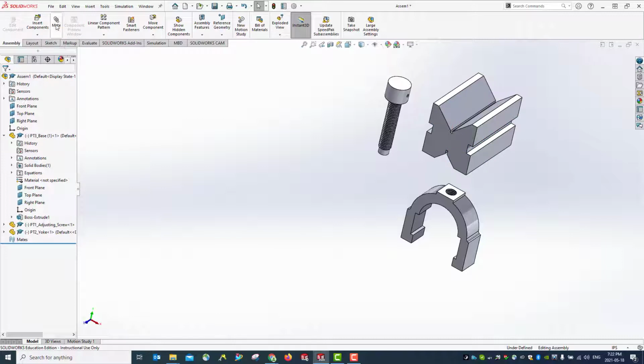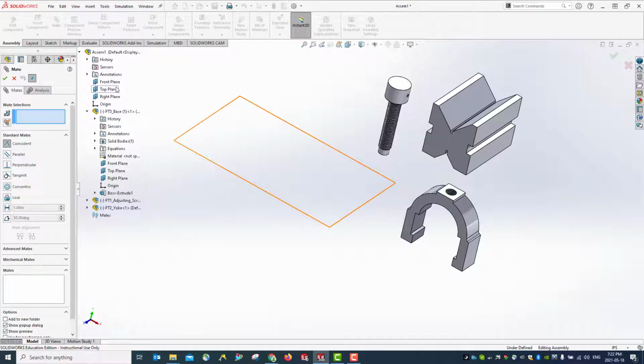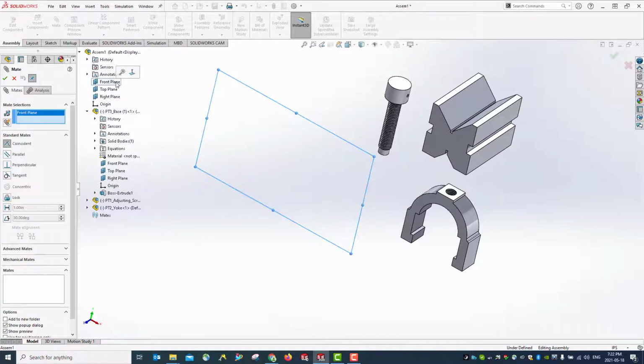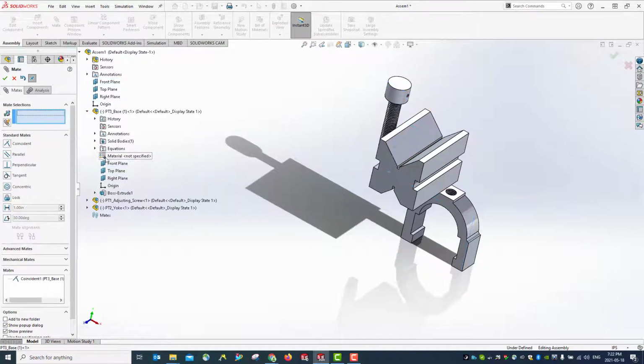So what we can do here is mate. The first mate, standard mate, is coincident. We can make, for example, the front view of my assembly and the front view of my base aligned to each other.